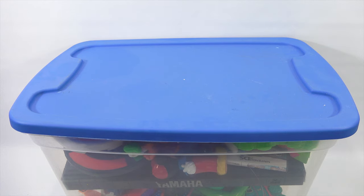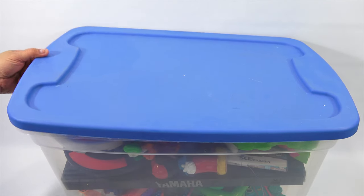Hey, it's Lucky Penny Shop, and check it out. It is a bin day with Lucky Penny Shop. I'm here making videos, so don't worry. Just trying to clean up some things around the shop, and I saw this bin and said, what's inside? Kind of a sneak peek from the side, but let me open the top so you can see.